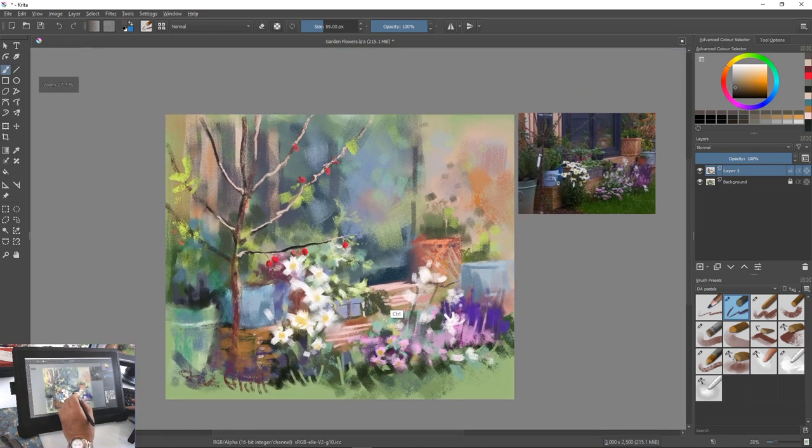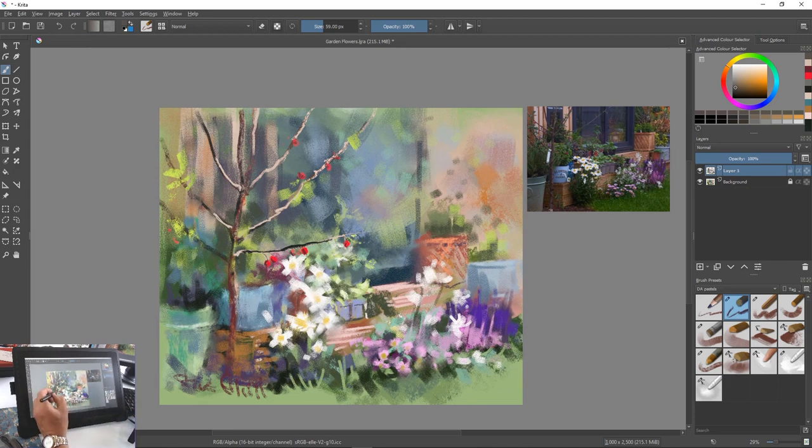Do I need any more leaves in? I think some darker leaves up here. Let's try it with this wibbly wobbly brush. I don't like that. I think I need to change my brush, just so I can actually be in control. I don't know if I like that. I think I like that sort of looseness of these brush strokes here. But it's just got an indication of a leaf, maybe, rather than trying to get in there and draw everyone.